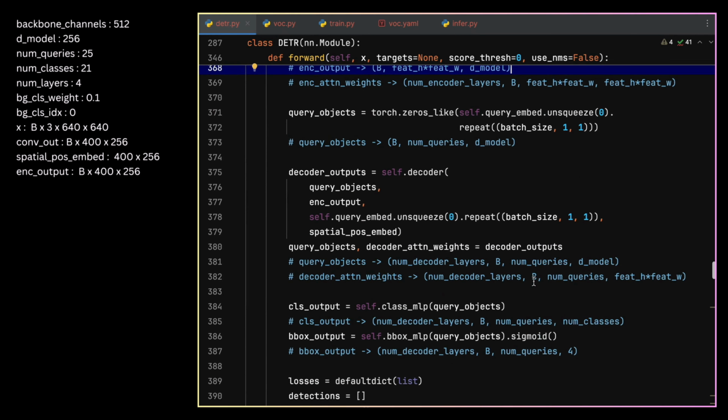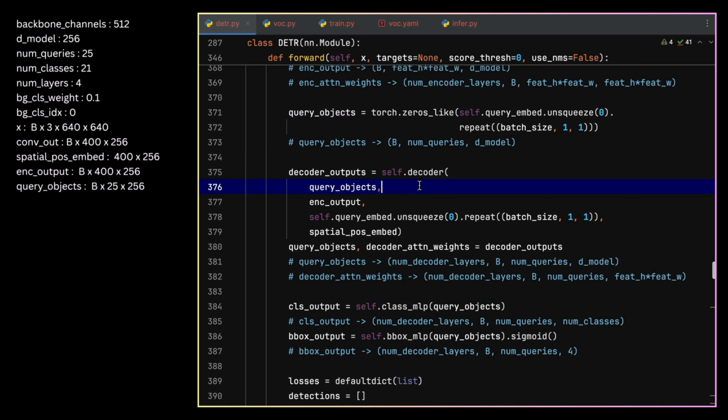We already have the encoder output, but we have not yet initialized query objects. So let's do that. We initialize an all zero tensor of shape batch size cross number of queries cross D model. I've kept the number of queries as 25, so this is batch size cross 25 cross 256.